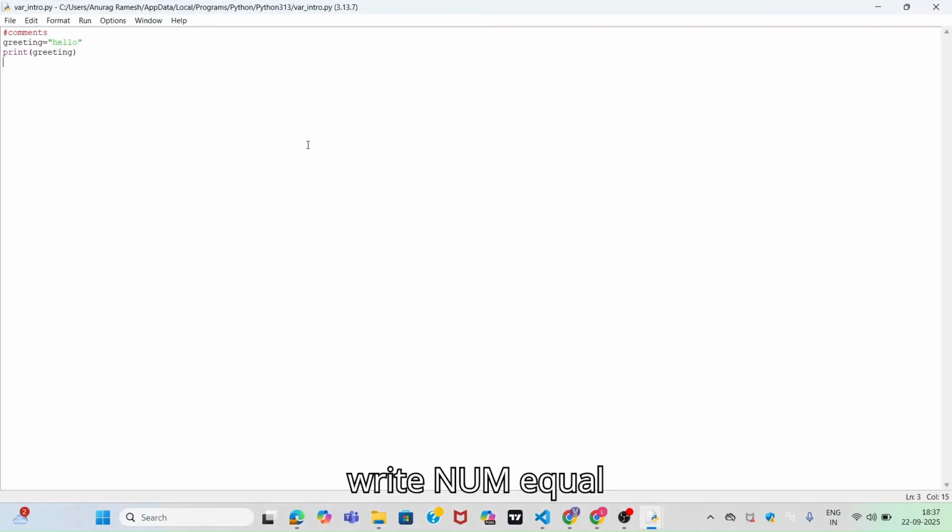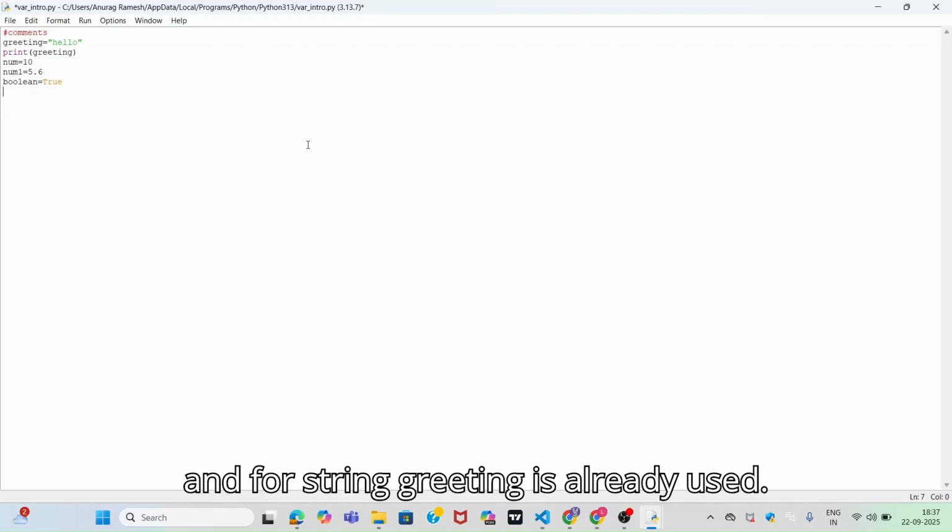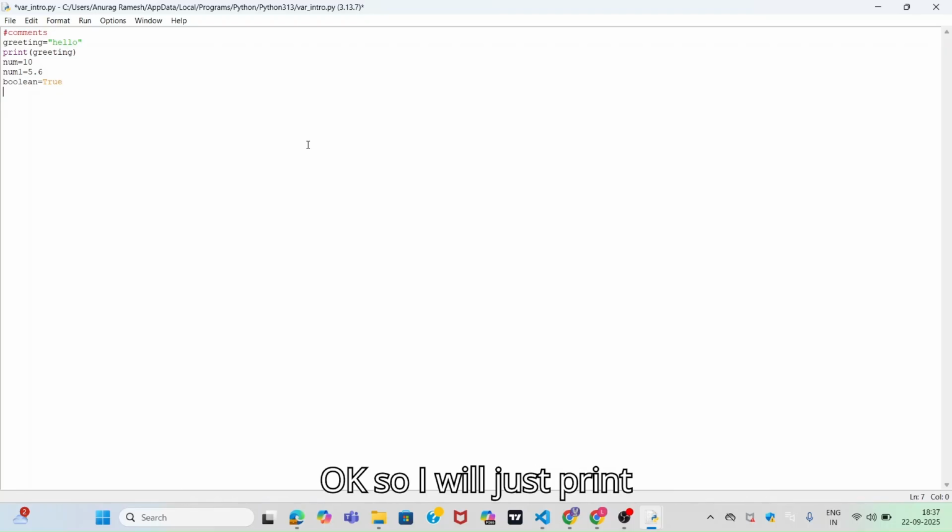So if I write num equal to 10, or okay, num1 equal to 5.6, boolean, it's True. To store a boolean value, I have used a boolean variable, and for string, greeting is already used, okay?